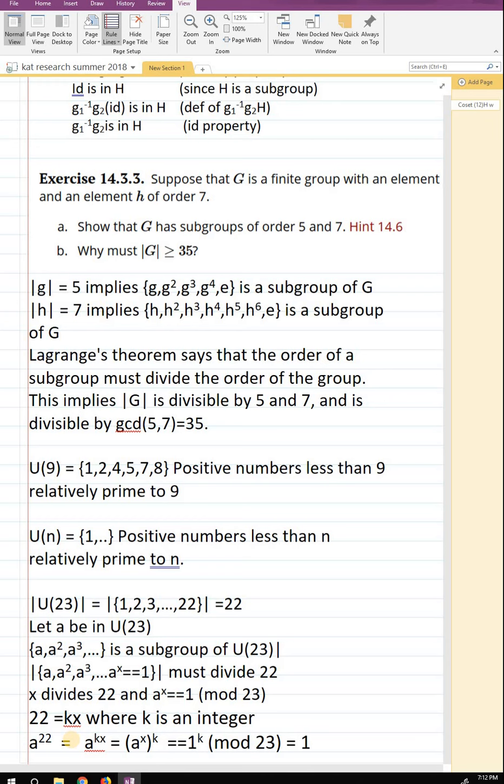So what did we show? Here we took any element of this. Let me emphasize, any element. I didn't say which one it was, just any old element, whichever one I want. Then this is always true, no matter what A is. And I just rewrote that and said that the number of elements must divide 22, and that's by Lagrange's theorem.